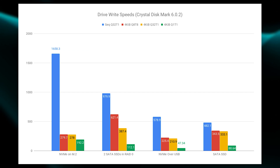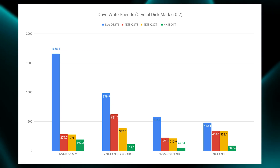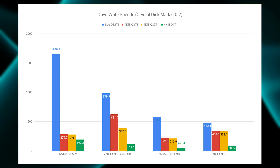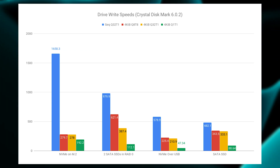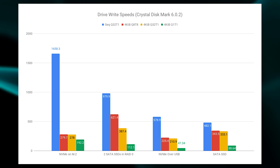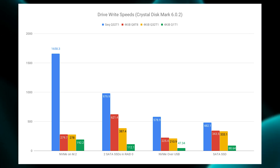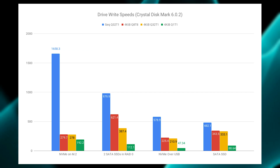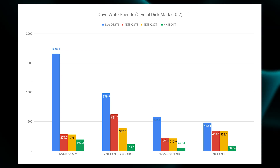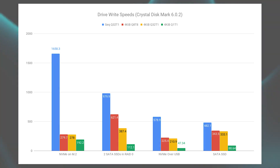Where this testing gets more relevant to our purpose today is comparing the internal SATA-based SSD versus the external NVMe drive, where the numbers are actually very competitive between the two. Fully understand that the NVMe enclosure is not the cheapest way to get extremely fast storage over USB, but it is a really good option — especially as NVMe costs and NVMe drive enclosure costs have come down over the last year and the last six months, with several newer models hitting the market geared more toward the lower-end and price-savvy market.